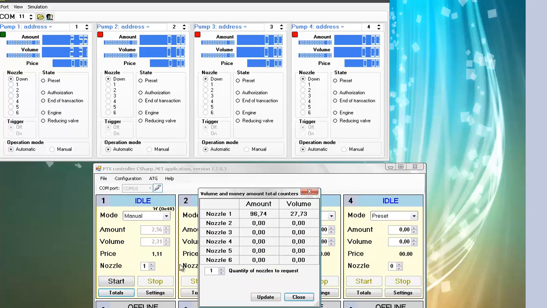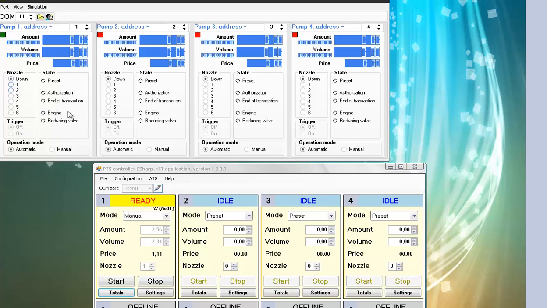After each dispensing, the totalizers are automatically read. So in such a way, it is very simple to run the PTS controller SDK software and test its operation.